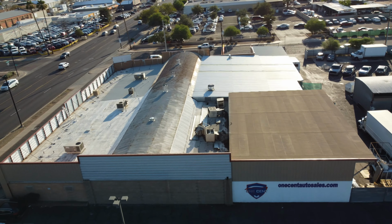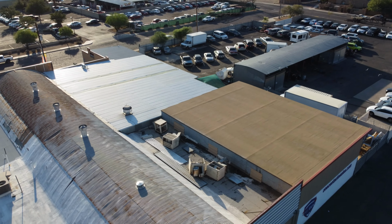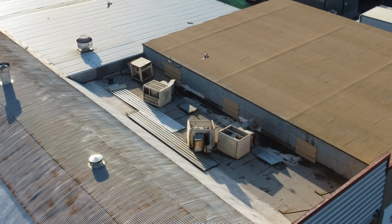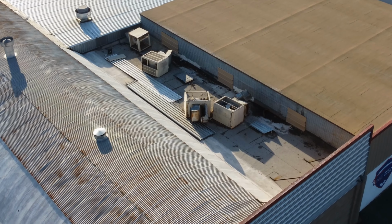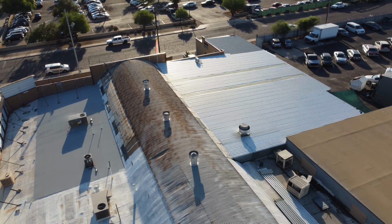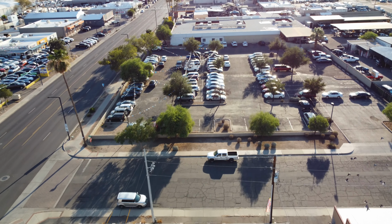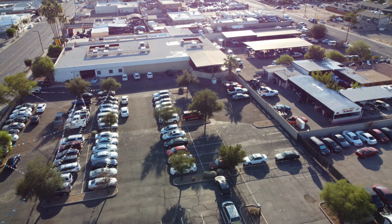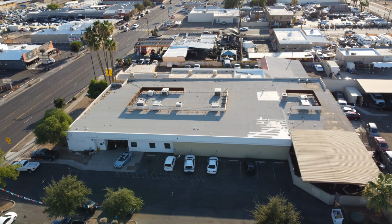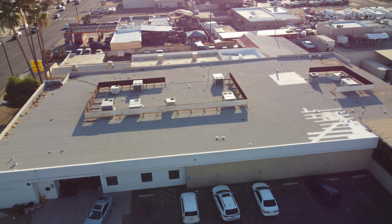Some more lots. It's got just some regular package units on it. Actually, it looks like there might be a little pigeon haven right there. Nice. Looks like some abandoned coolers or something right there. Some four-sided ones. Eight-panel four-sided coolers, it looks like. If I'm looking at that right, got some package units over there. More little buy here, pay here, ghetto car lots. Pretty normal array right here. Some of these might have used to be regular car lots back in the day.